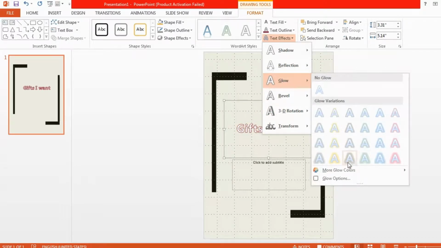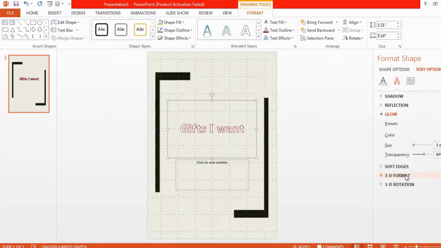Let's add a glow. You can see the glow will add some extra pigmentation around our lettering. If we go to glow options, we'll have even more. And well, let's make a black one. And size, we'll make it a little bit bigger.